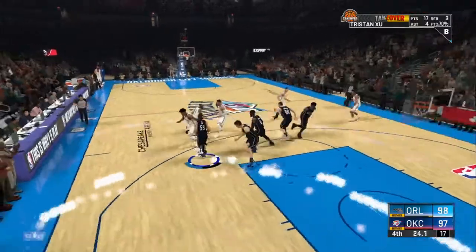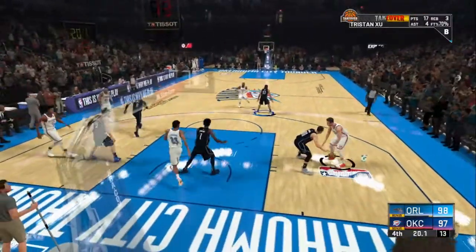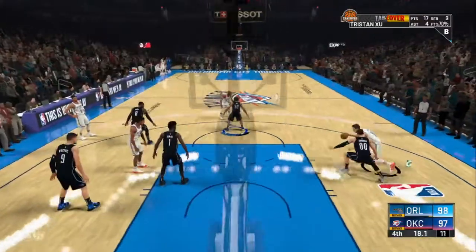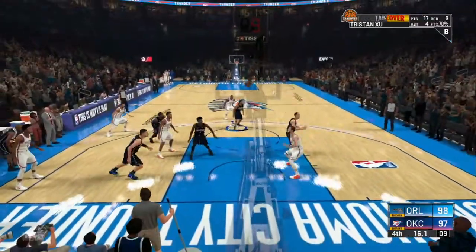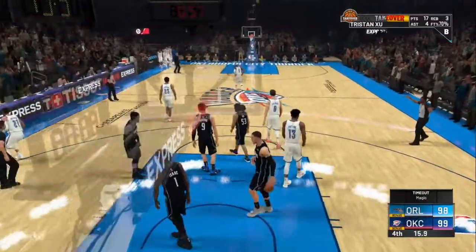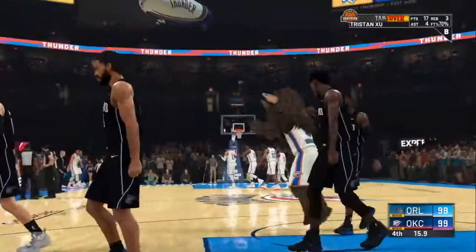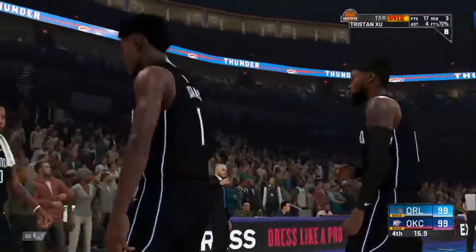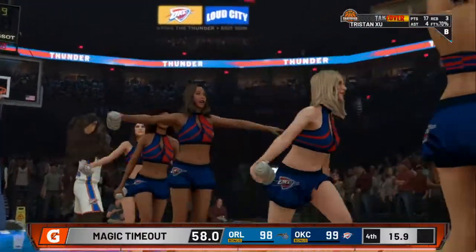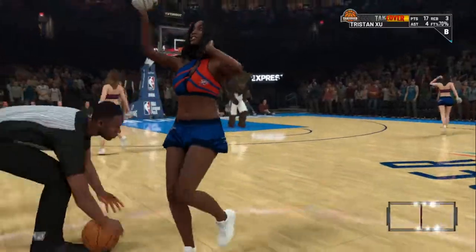Twenty-six seconds left in the game. The pass to Gallinari. It falls! Whoa, the nerves on this guy. Not backing down from this moment here. When the game is close, he kicks it up a notch. Time call here. The Magic decide to talk it over. They trail by one. 15 seconds left in the fourth quarter.